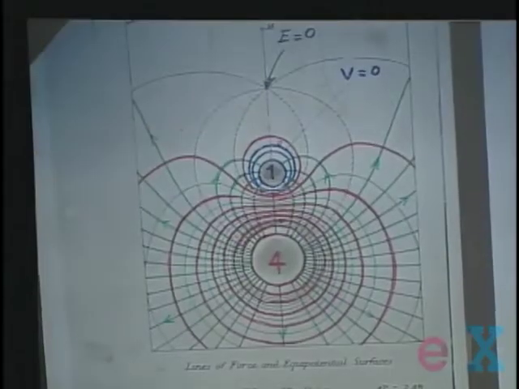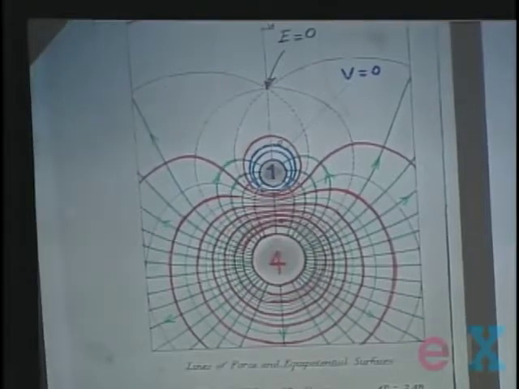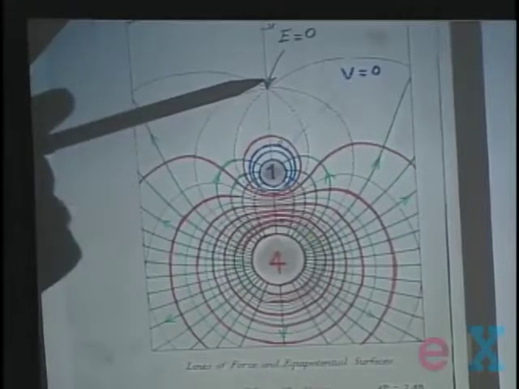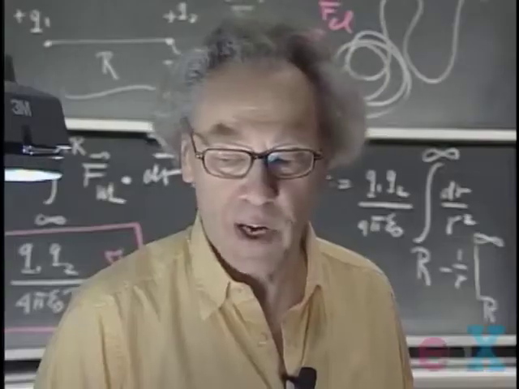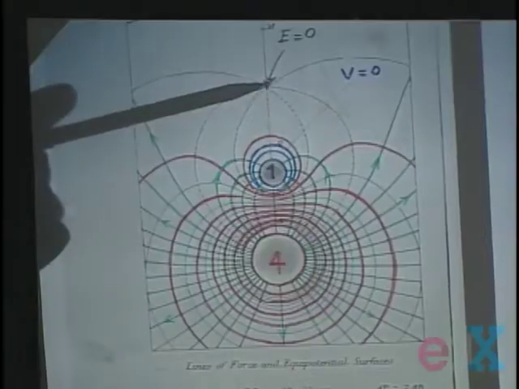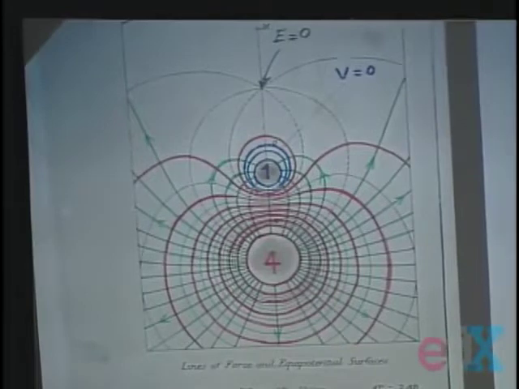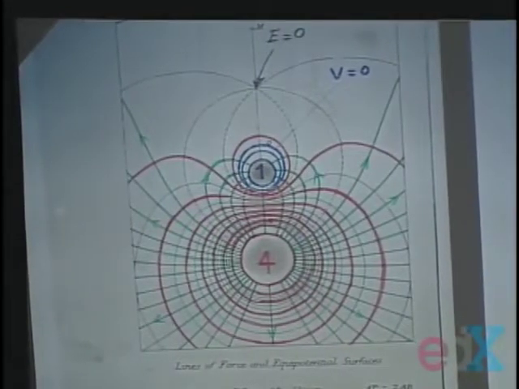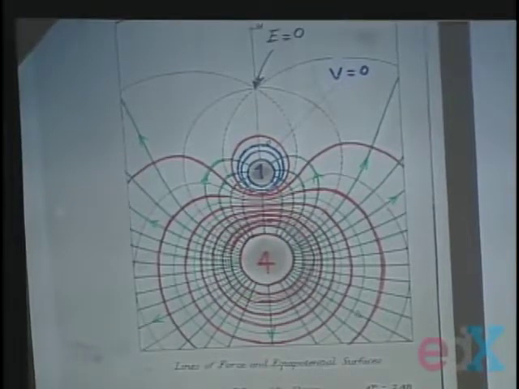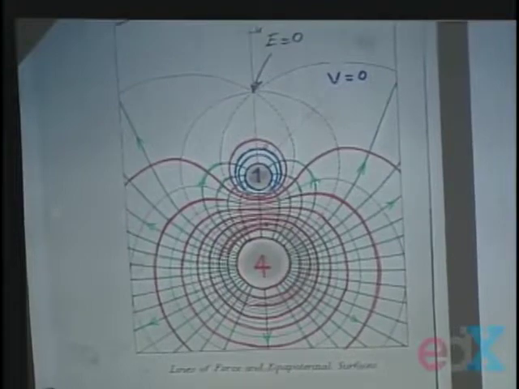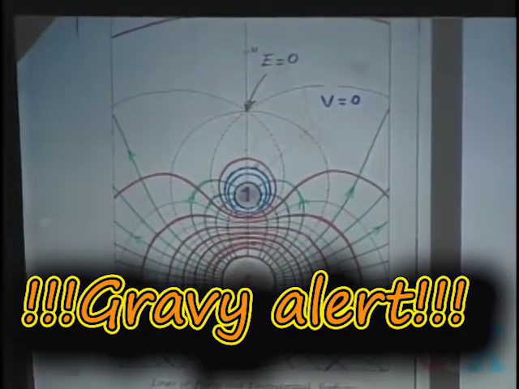There is here one point, which we discussed earlier in my lectures, where the electric field is 0. The potential is not 0 there. The potential is definitely positive here, because here was the 0 surface. Here is already a positive surface, and this is a positive surface, so the potential is positive. However, if you reach that point, there's no force on your charge. So that means the electric field is zero. It is not so easy, of course, to calculate these surfaces. Maxwell was capable of doing that 110 years ago, and nowadays we can do that very easily with computers.